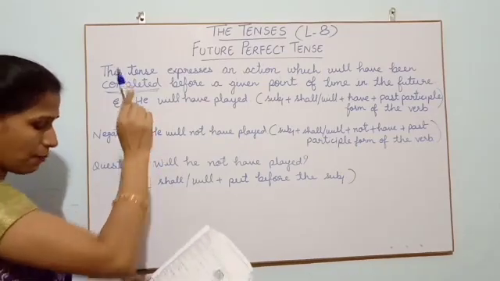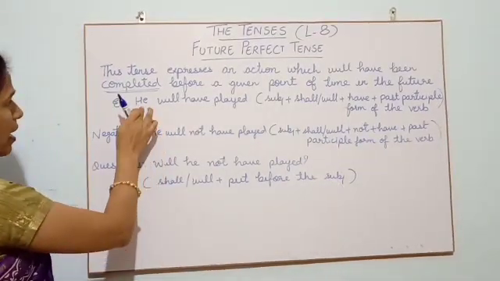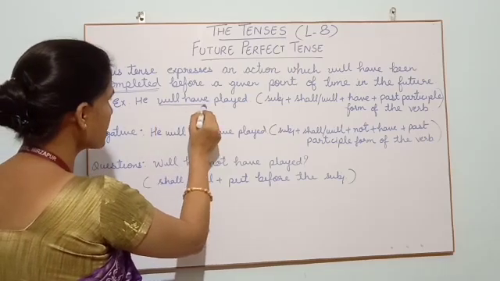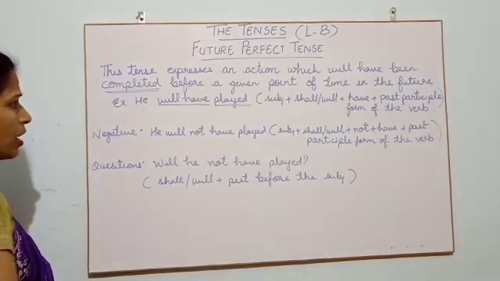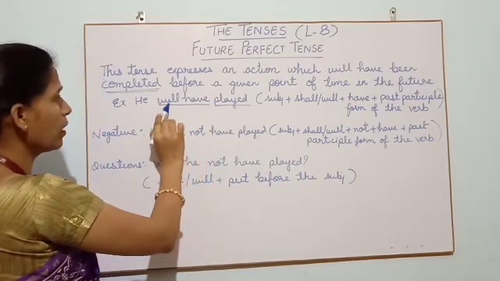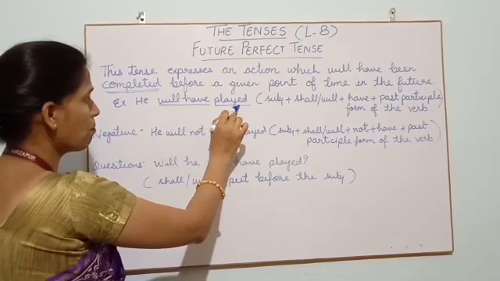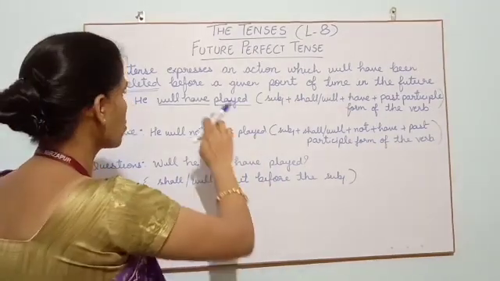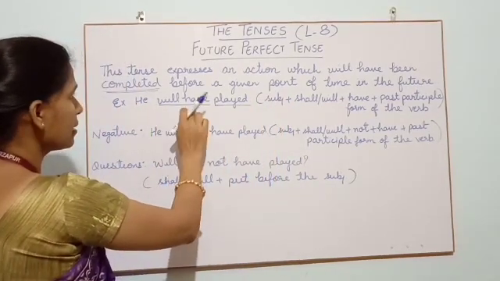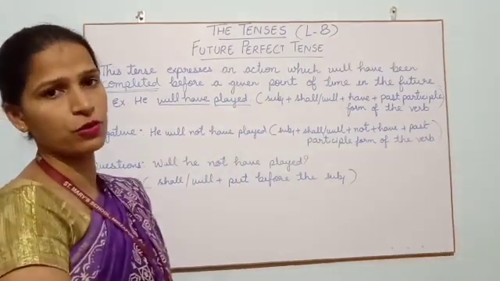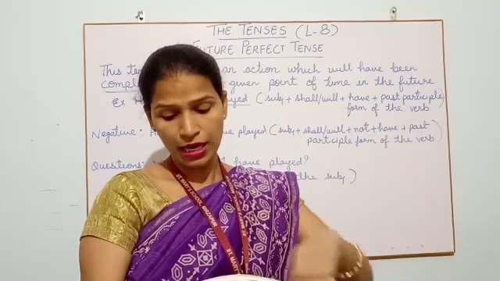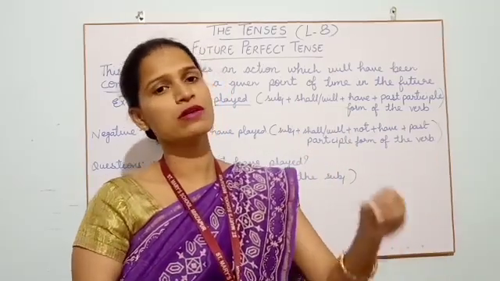Now, we have one example for it. Or in simple language, I have written a very simple statement for you. He will have played. Now, what can you see? You can see the new thing here, will have played. In almost all the examples, I have used will have played. It means with will, there is a need of using have, and played is what? Third form of the verb. So here, it means we have used subject, then will or shall, then plus have, and then the past participle form of the verb. In a simple way, you can understand it as an action that will be completed in the future, before a specific time given.